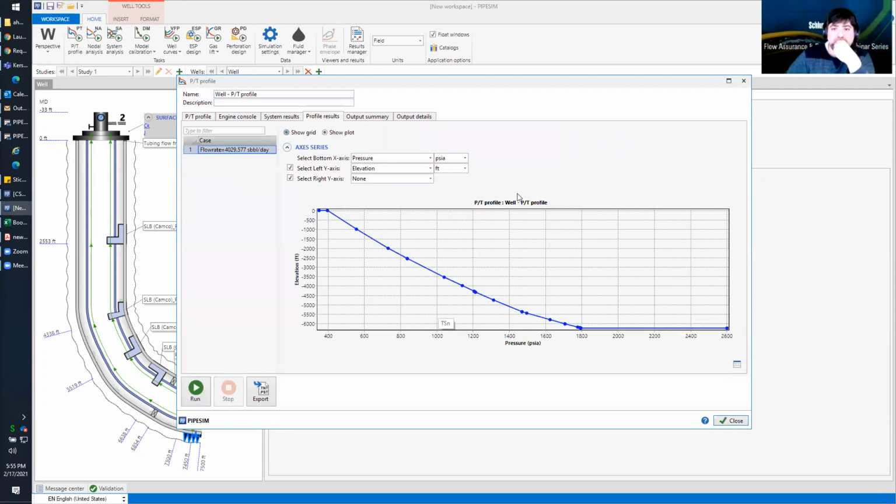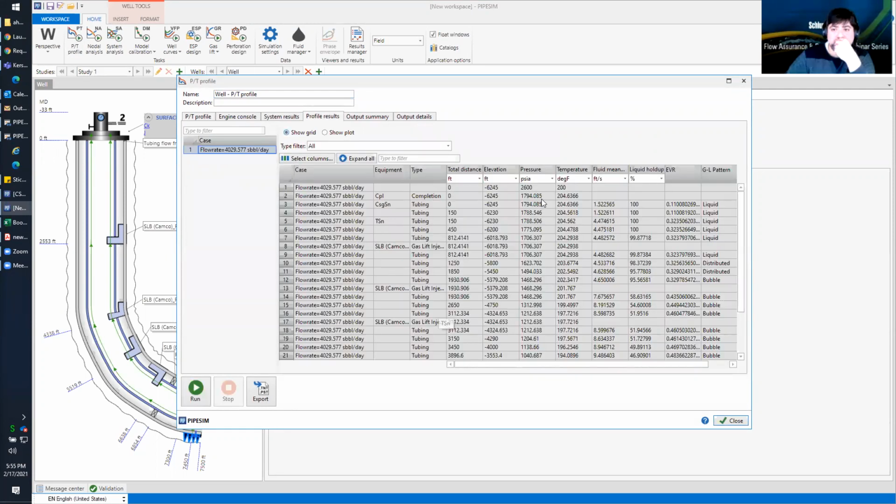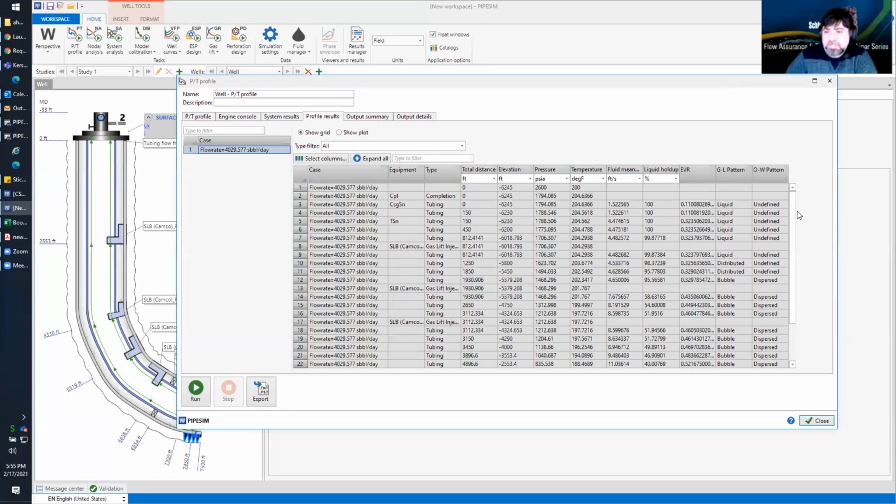Now I go to show grid. As you can see here, since it is liquid, it couldn't find the oil water pattern. But now once we have bubble flow, then we have dispersed oil water or bubble.